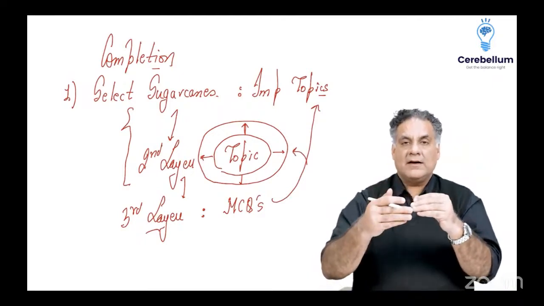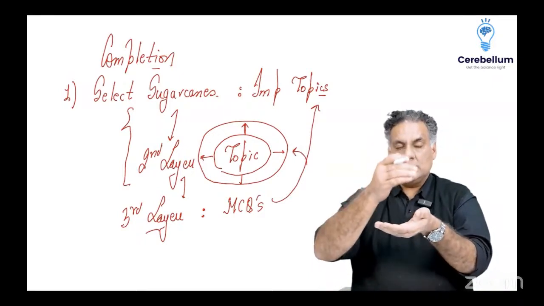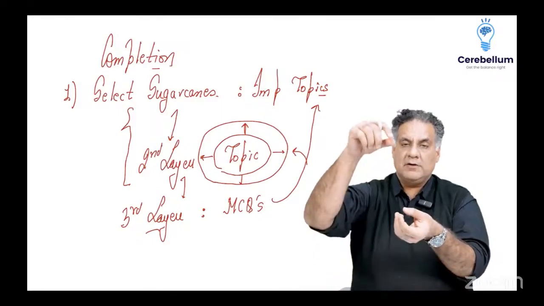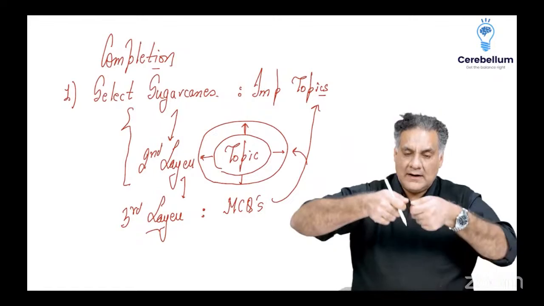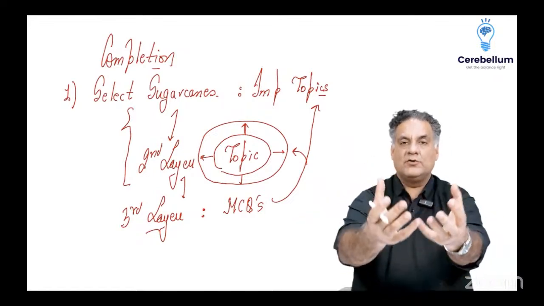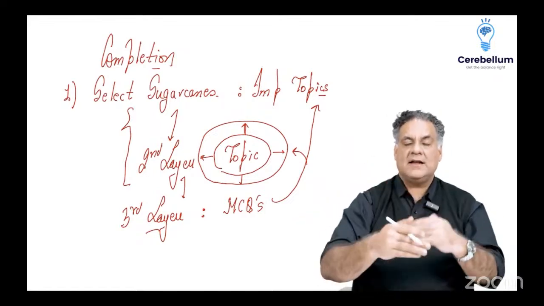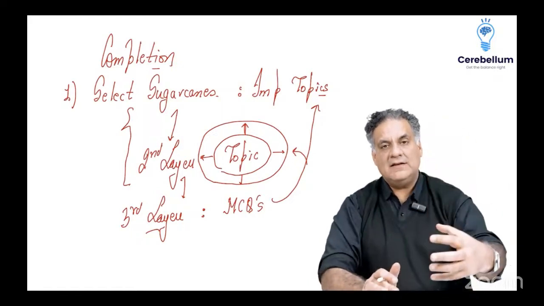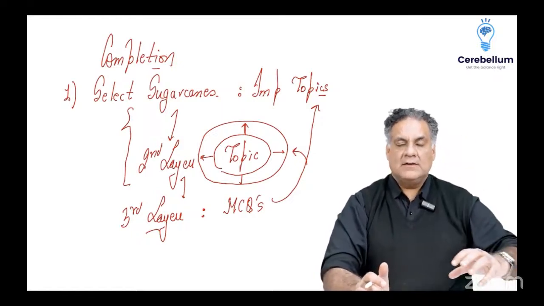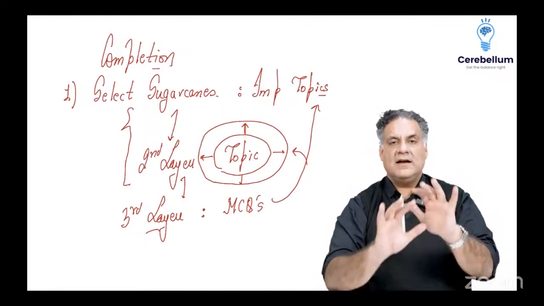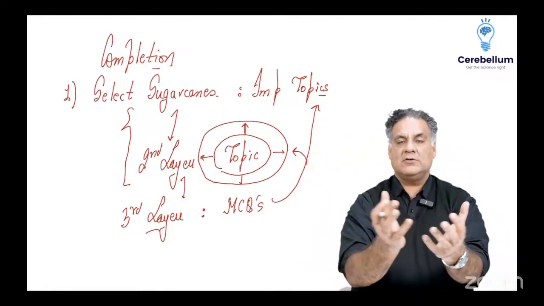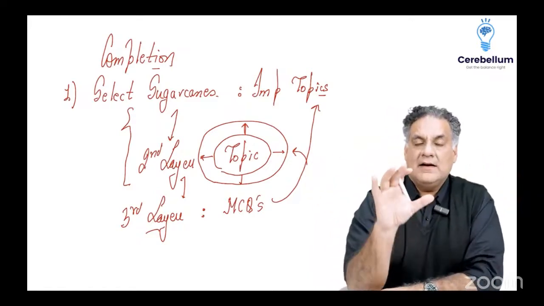So what you're doing in the third layer, sugarcanes are rebundled, you put lemon into it, you put some mint leaves into it and again put it. That's the time when more juice is going to come out. So this is a layer by layer approach. You do PYQs, you do their questions. You need more topics, do their questions, and you do the MCQs of both the sections, because finally it's an MCQ exam.